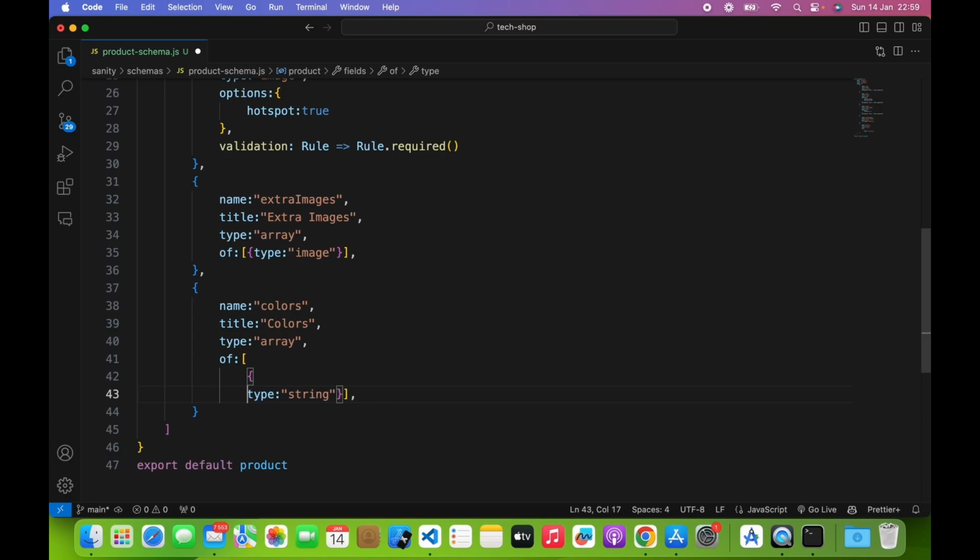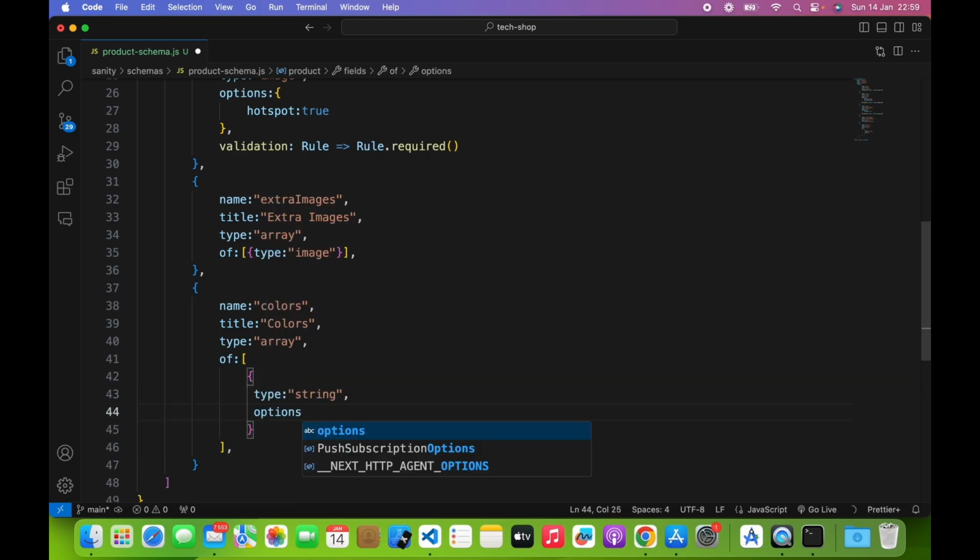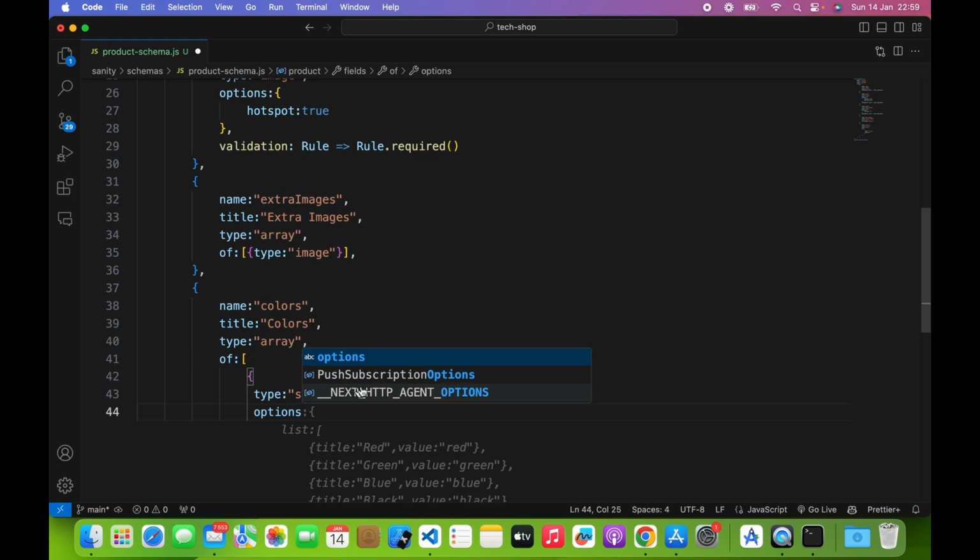So I can try to separate it so that I can give it an option, because I want to have an option. Yeah, like this. Perfect. Then here you have options that you can pick from.